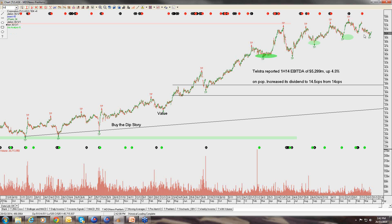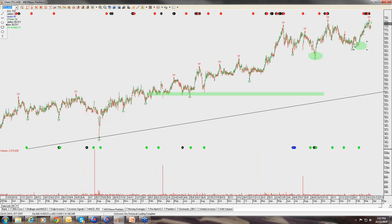The other defensive name that we have been active in is Transurban. We are buyers of this at lower levels, around the $6.75 level. Up here at around $7.25 we have started selling covered calls. It puts the stock on just over a 4% dividend yield, pays its dividend in June and we will look to collect that.